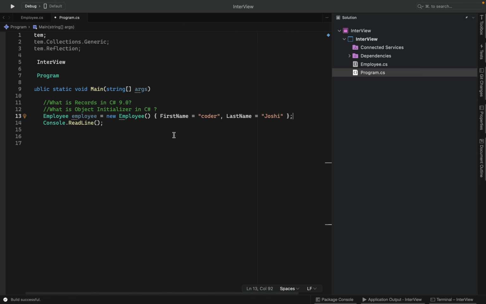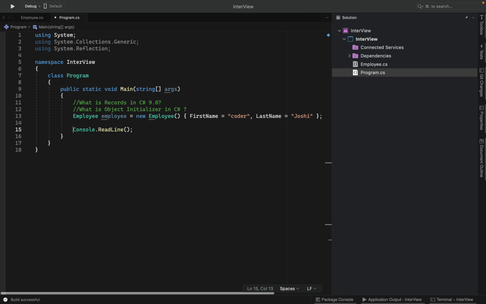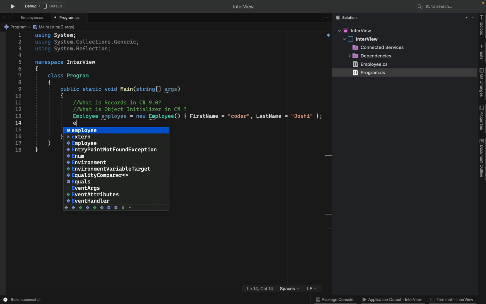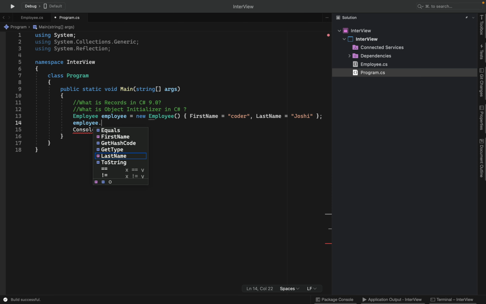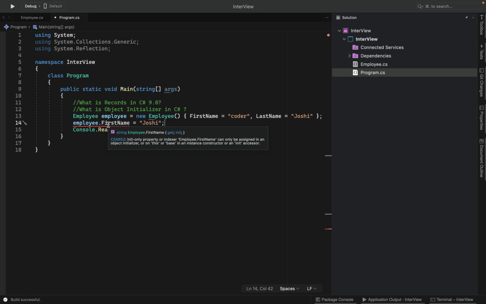Let me zoom out. Now if we try to change the first name to Joshi, we get an error: init property or indexer can only be assigned in the object initializer. We cannot change it.